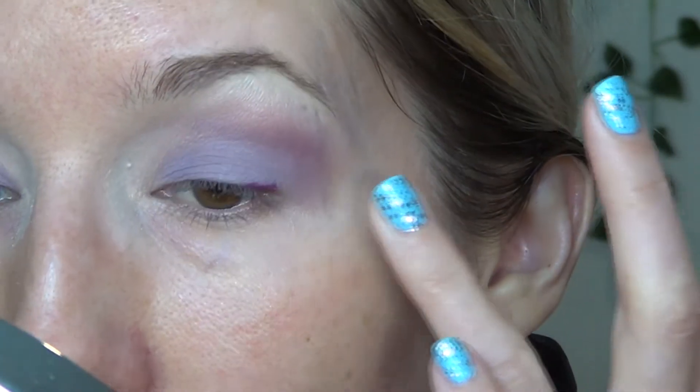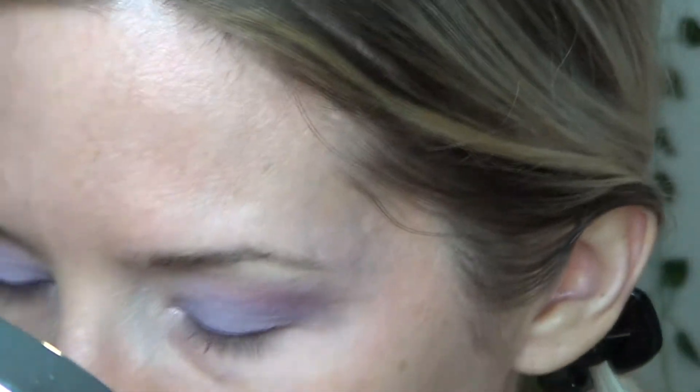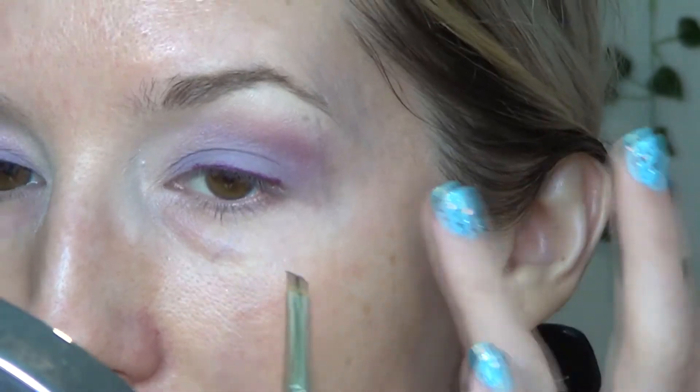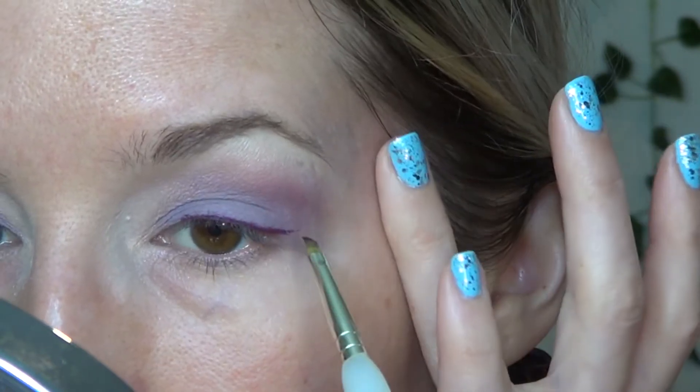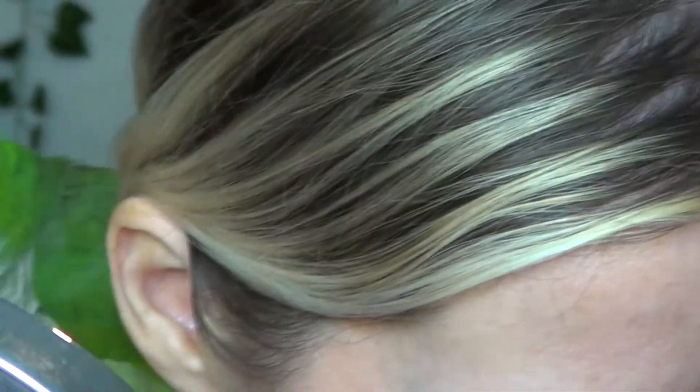So I changed my mind — I've done a little wing on this side and I'm going to show you how I did it. This is actually a lip crayon, not an eye pencil — it's from the Sephora Collection and it's called Aubergine Dream. I was looking for a dupe for the Urban Decay Alkaline and I ran across this — it's a little creamier but it works for me. So I'm just taking a little bit of this closest to my lash line, using a super tiny fine eyeliner brush that I bought at a craft store to create ever so slightly of a wing, then smudge the inner corner out.